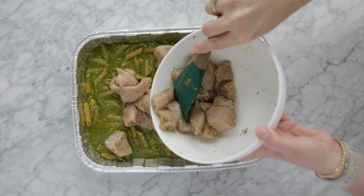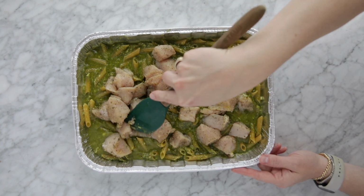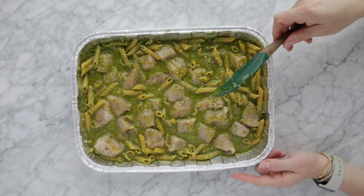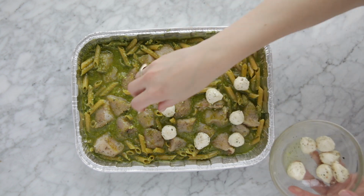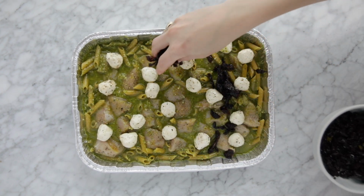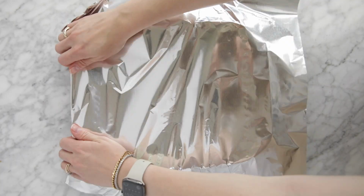I just want this to spread out. Make sure it's nudged in there so that it cooks really well. It'll also absorb some of those really yummy pesto flavors while it cooks. And then we're going to top it all with 8 ounces of mozzarella pearls. These are so cute and so delicious. Lastly, 8 ounces of sun-dried tomatoes that were stored in olive oil, but we've drained them.